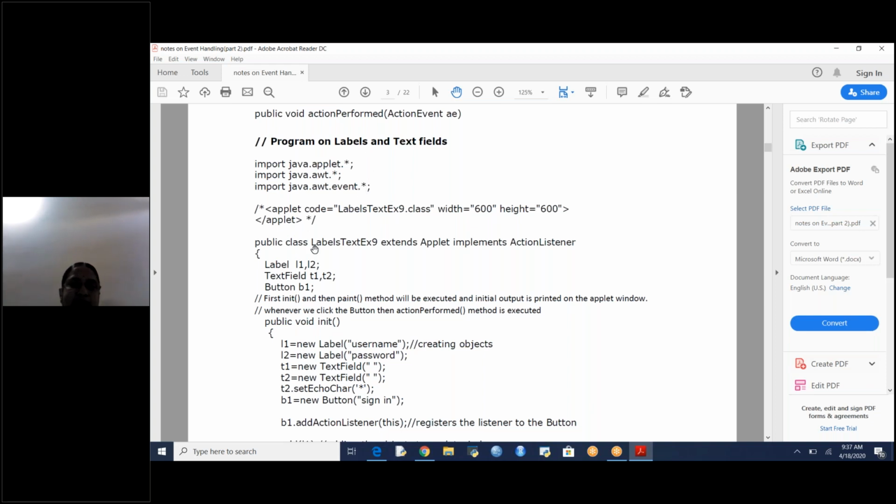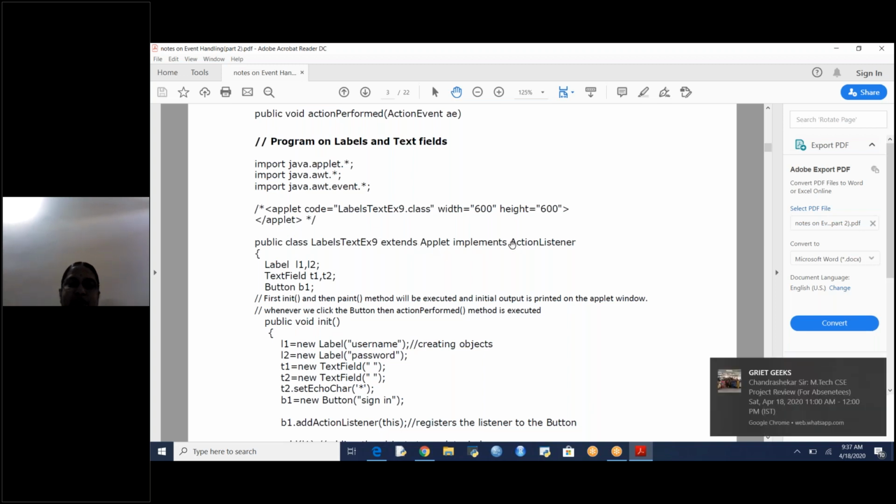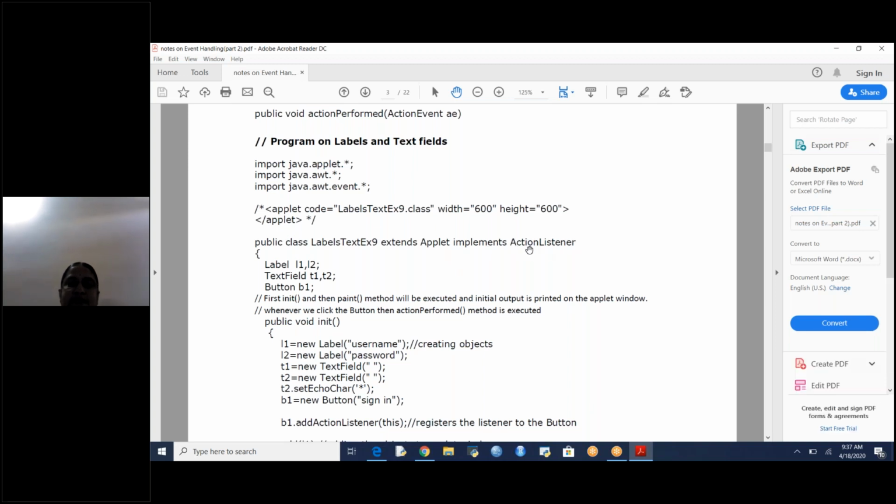After that, class extends Applet is common to all the AWT control programs, but implements varies from one AWT control to another. In the Button class, we know ActionListener is the listener for a button. That's why implements ActionListener. Suppose it is Choice, then you have to write ItemListener here. For mouse events, you implement the mouse listener. These listeners are different. You must remember the listeners.